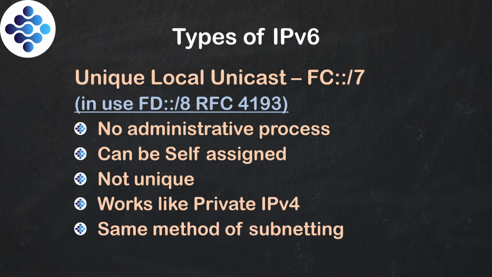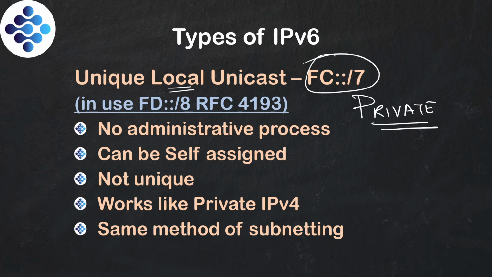This is another, second type of IPv6. This is called the unique local unicast. The name itself is telling this is local. That means this would be sort of a private IP address, right? This is sort of a private IP address. And its speciality, it starts with FC00::/7. But then IANA said, no, we want to reserve this thing. We don't want to give this right now. So it has been reserved.